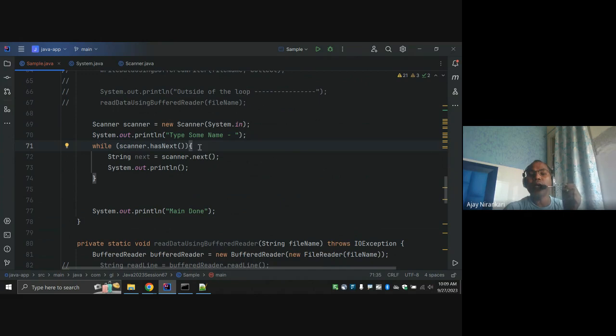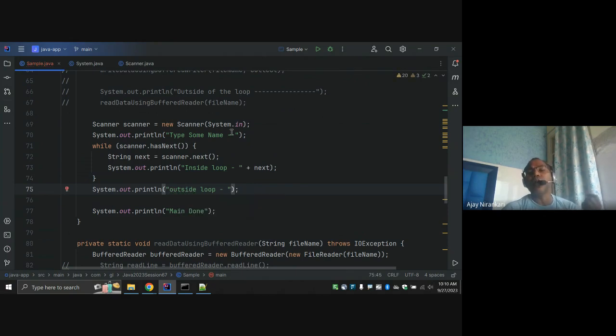Once you type data, control goes inside the loop and after that you are printing. Inside loop, and outside loop.